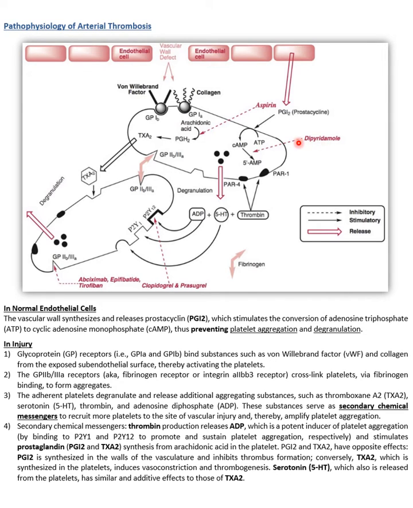Okay, and we have also, like we said, the dipyridamole, which prevents the degradation of the cyclic AMP, and then it increases the cyclic AMP, which helps in maintaining the normal conditions. It prevents the aggregation of the platelets. It prevents also the degranulation, like we said. We have the aspirin, which prevents the synthesis of the prostaglandin H2 and the thromboxane A2. So this would also prevent the platelets from getting together and forming thrombus.